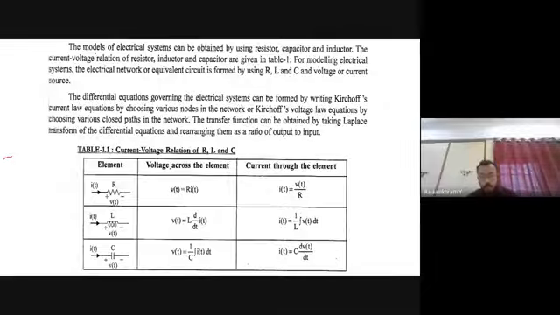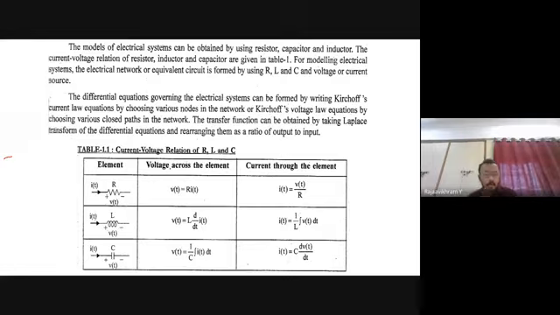For modeling of the electrical system, the electrical network equivalent circuit, the overall electrical system is made up of only these three elements: resistance, capacitance, and inductance. The main states of the system are voltage and current. Based on this, we have to derive, as we did in the previous topic, the differential equation for the system, and finally find the Laplace transform. Previously we derived the differential equation, then applied the Laplace transform to convert that differential equation into an algebraic equation. Finally you find the transfer function, that is, the output of the system divided by the input of the system. Exactly the same as what you did for the mechanical system.